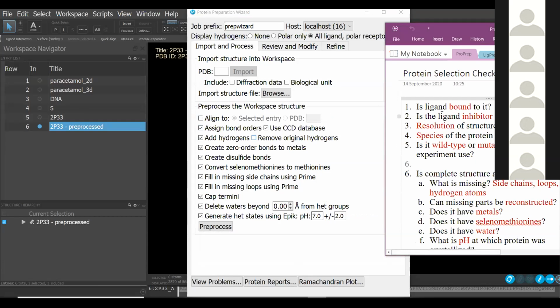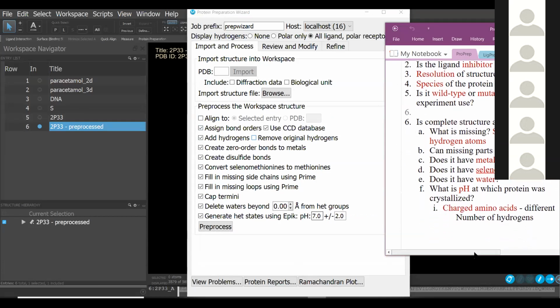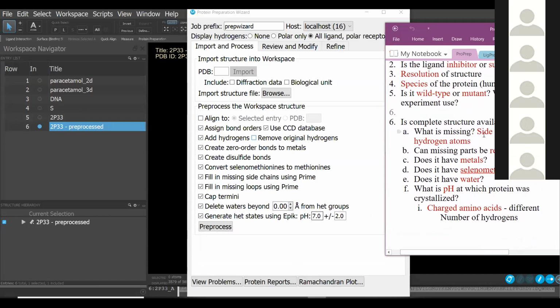This is a good checklist that you can look at: how to select the protein from the PDB, and then what are the things that are missing in the protein. Side chains are missing, loops are missing, hydrogen atoms could be missing. So can you add these missing parts? Can these missing parts be reconstructed? Does it have metals? If you have metals, then you might want to check this option, zero bond order bonds to metals.